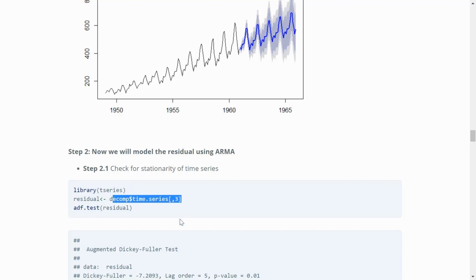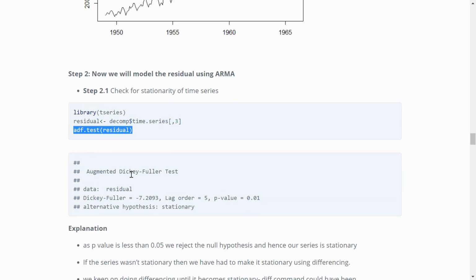So simply subset the time series object from the variable decom, which has a decomposed time series, and then further subset the third column that has the residuals. We will store this in the variable residual. Then we will use the function adf.test and give the variable residual as the argument and run this to get our results as shown here.